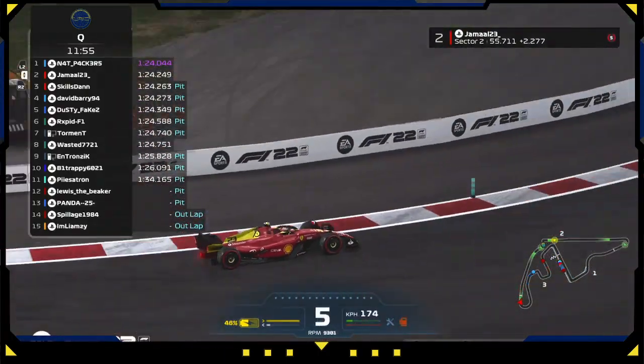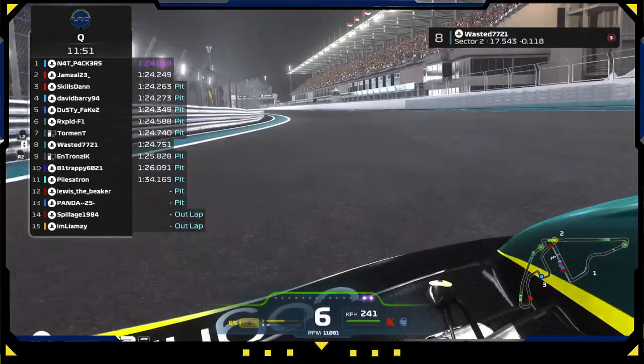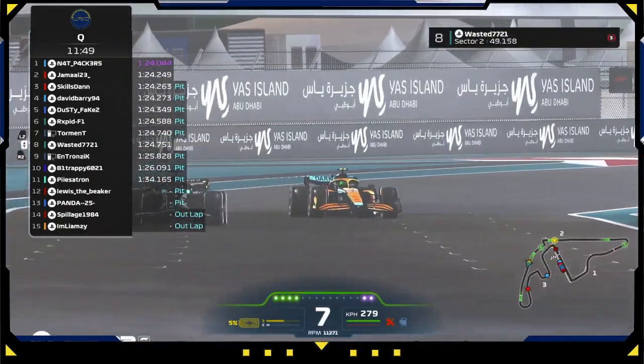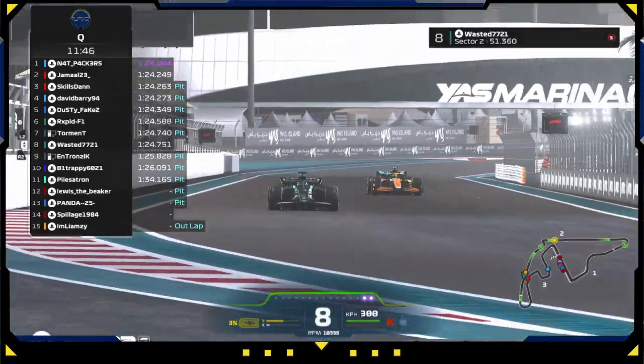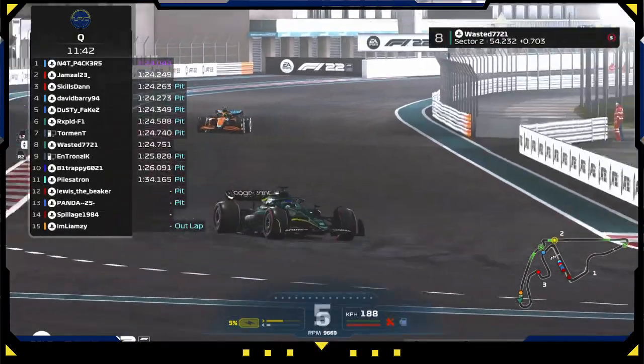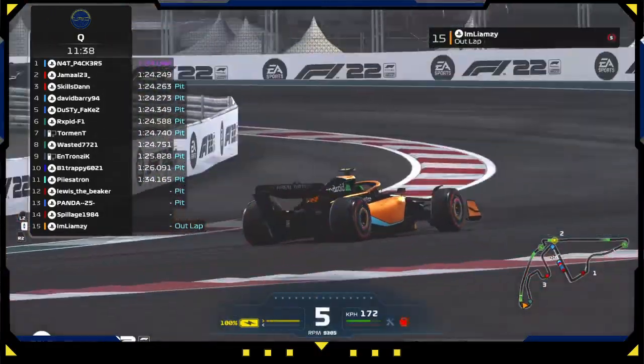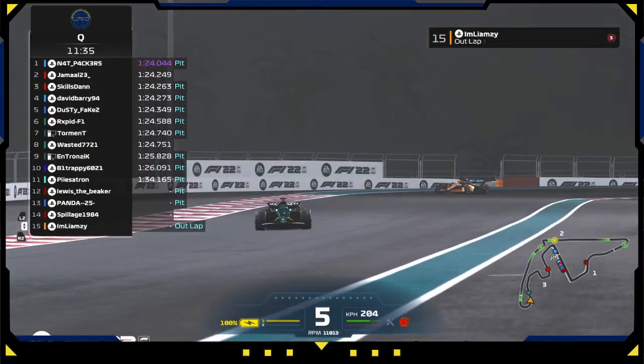And he's on another lap, but he's 2 seconds slower, so that's not too great to see. We've got Wasted right now on the lap. He's 1/10 faster, but he's got the McLaren driver right behind him. I'm not quite sure if he's gonna let him go through. He's 7/10 slower, so I do think he's gonna let the McLaren driver, Liam, see through.